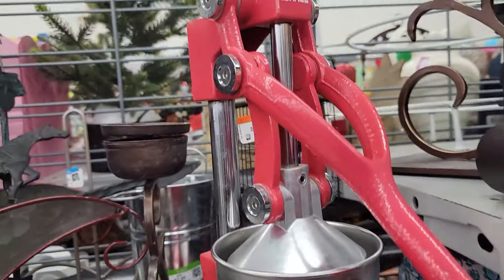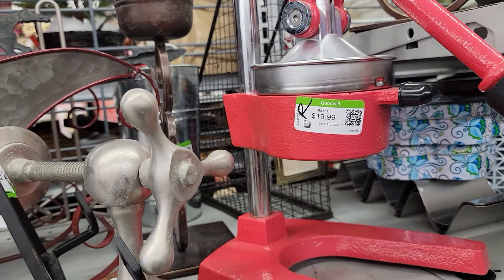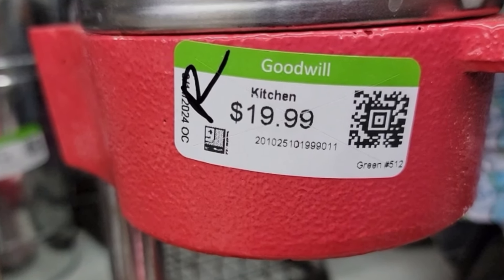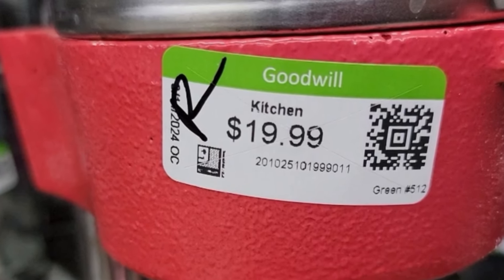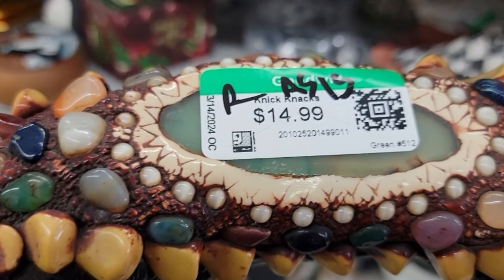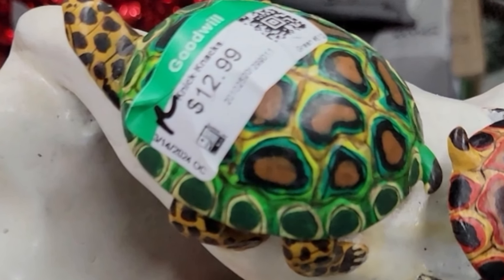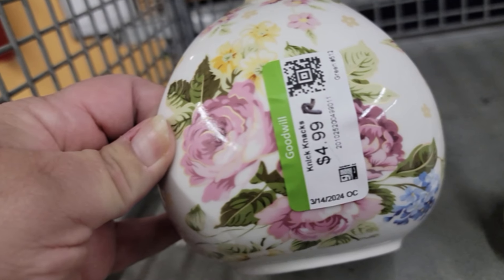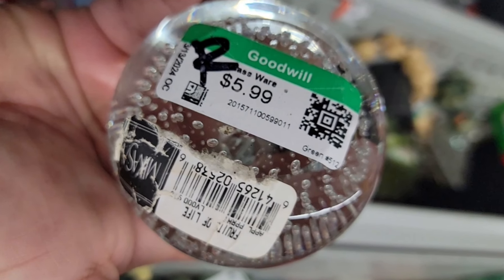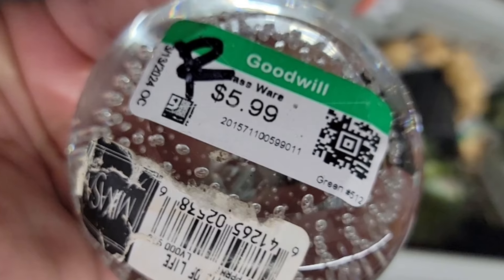This is a heavy-duty citrus juicer — Goodwill is asking $19.99. But I want to tell you now what I learned about the R marked on the tags. In the store, a Goodwill store manager told me the R stood for rejected. As you may know, Goodwill now has a large online presence where they sell higher-valued items on auction, commanding much higher prices than they would get in the thrift store. Goodwill puts aside perceived high-value items and researches value. If the item does not make the cut for their online store, it is rejected, marked with an R, and sent to the shelves for us to find. This may seem like the item must not have high value, but valuable items certainly make it through the cracks.